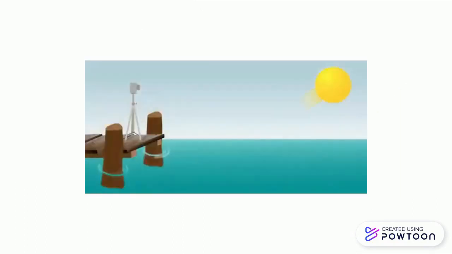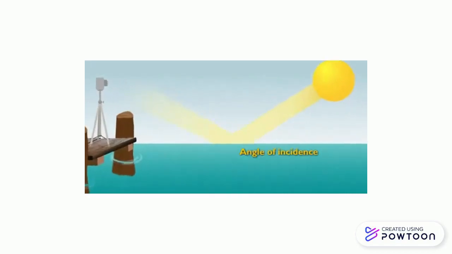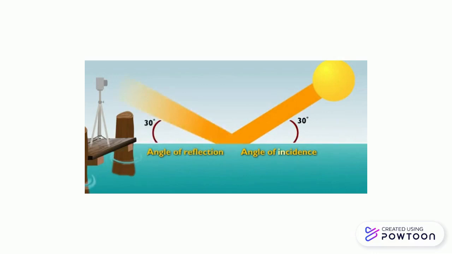How? Simple. Angle in equals angle out. Angle of what? The angle of incidence. It's the angle at which light hits a surface. That makes sense. Incidence, for the angle light comes in. And out's the angle of reflection, the angle at which light bounces off a surface. Reflect means bounce off. I get it.